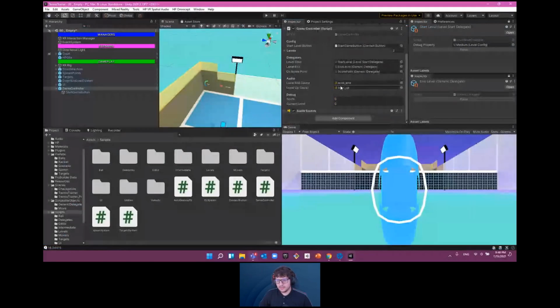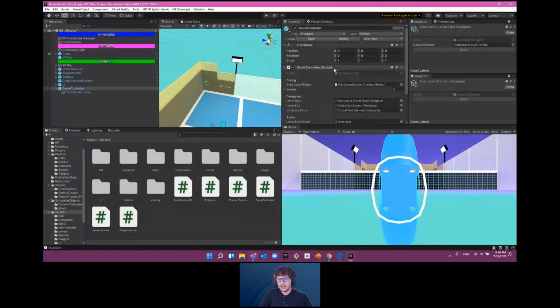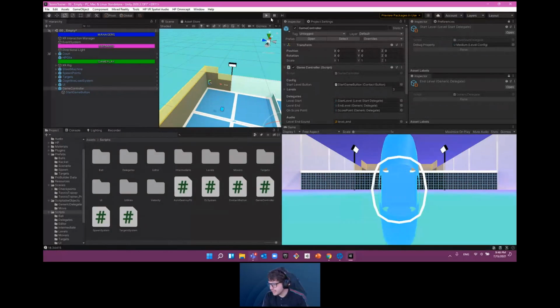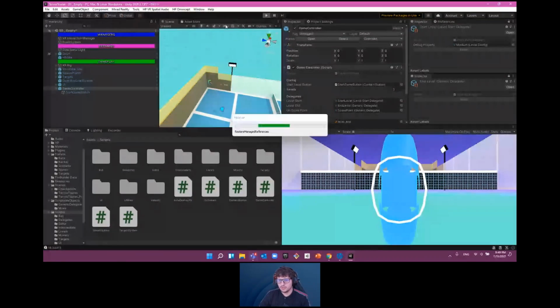A bunch of code, but it's not prolonged for a game controller, trust me. So now we have almost everything. The game is complete, really. So we have the components that we needed to work on. So I'm going to hit play and see that everything is working and check that it's all working.